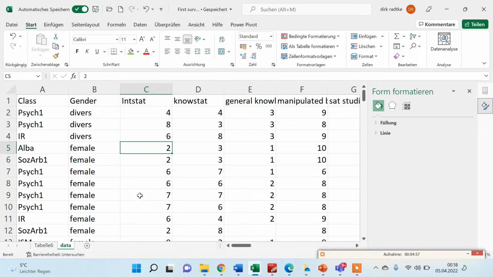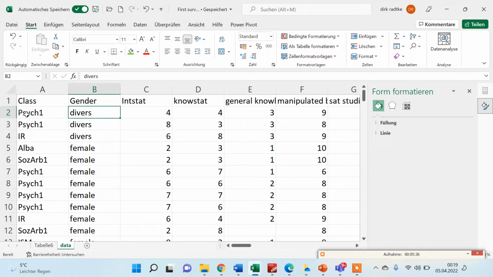What is important is to understand that we have different types of data, and for different types of data, we need different procedures. The first differentiation that we need to make is that we have numerical data here. We also call this type of data interval scaled numerical data, and with these data, we can calculate averages, for example. But here, we have words, no numbers, and we can also not calculate an average between different classes. So we call this data nominal scaled data.